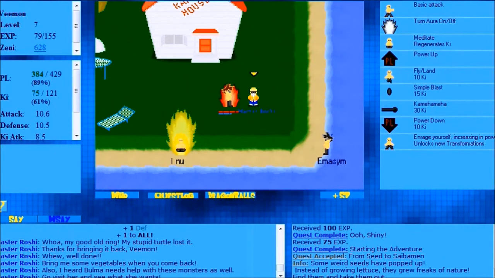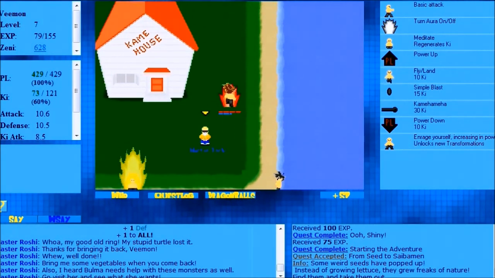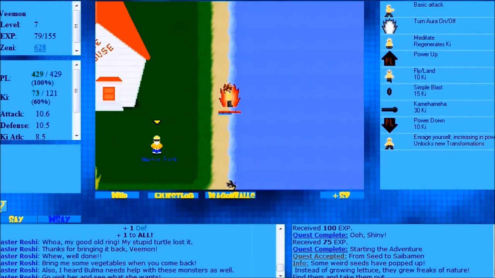Alright, now Master Roshi wants us to kill a Cyberman. He also wants us to visit Bulma at some point. Cybermen, I'm not sure if we can beat them right now. We might be able to, but it's going to be somewhat difficult. Kaioken can last for a while, so it's not like you use it once and then you have to wait again, or it only lasts for like 5 seconds or anything like that. No, it lasts for quite a bit of time.